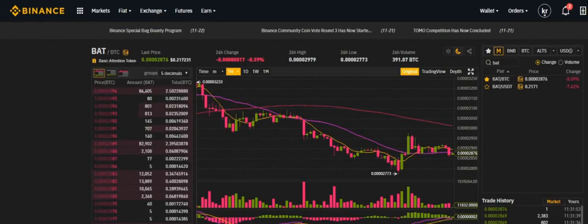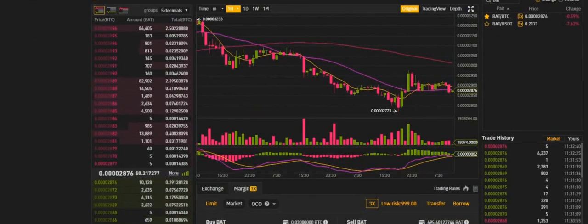Now remember, we want to put on a short. And what is a short? You are essentially going to sell the asset now in anticipation of prices going lower. That way you can buy back at a lower price, pay the exchange back, and everything else that is left is your profit. Brilliant, but we need to sell that first. But like you saw in my wallet, I only have BTC. That is my margin, so based on that margin, I'm going to go ahead and borrow some BAT from the exchange. Now, if you go onto this tab over here, it will tell you how much leverage you can take on the BAT BTC pairing, and I can only take a 3x.